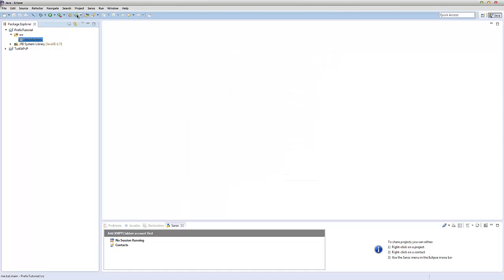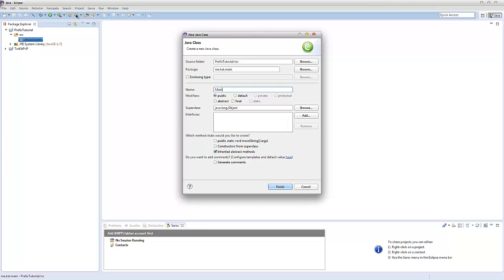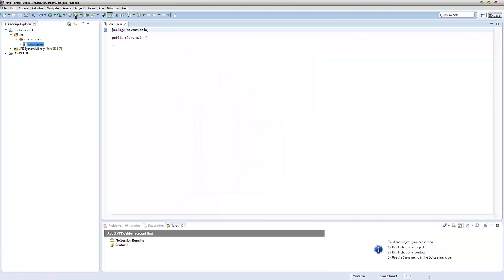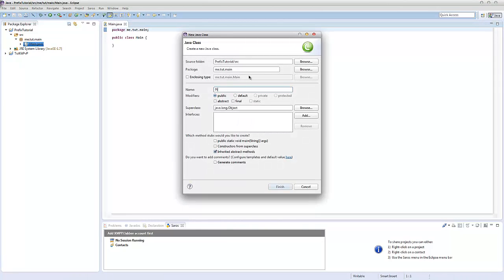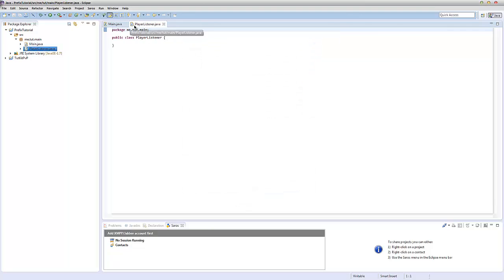Then inside of this package, I'm going to add a Main class and also another class called PlayerListener. We're not really going to need the PlayerListener at the moment. We're going to need Main.java, which is a little bit obvious.